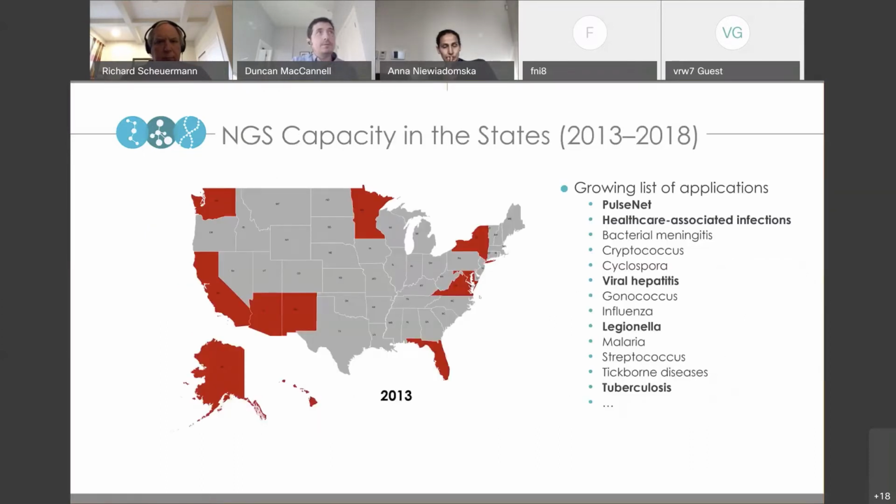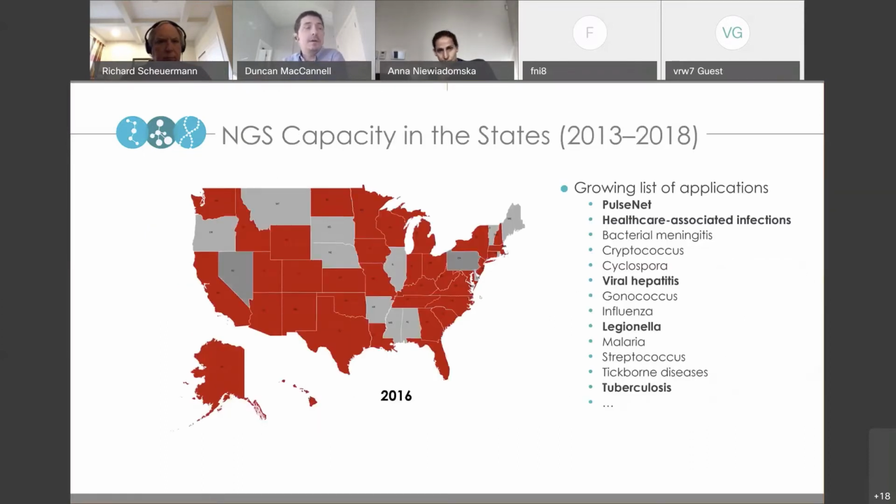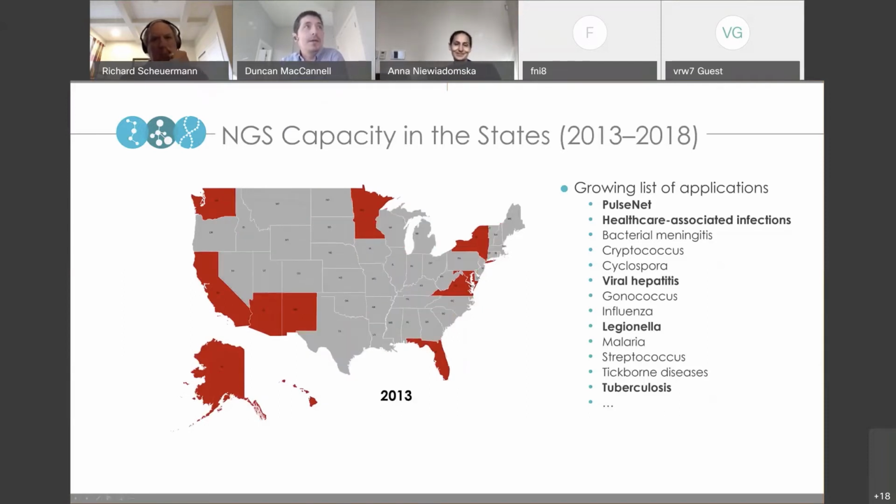So just to give you a sense, if we go back to 2013, really only a handful of state public health labs had sequencing capacity, about 5 or 6. A lot of that was driven by FDA's GenomeTrakr and foodborne disease detection. And in many of these labs, the sequencing instruments themselves weren't actually located at the public health labs. They were at a local institution or academic partner that could actually house and support these kinds of instruments.